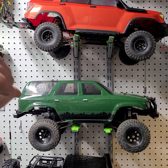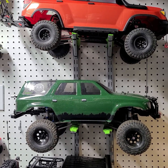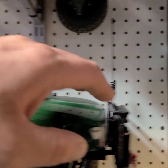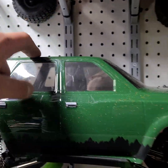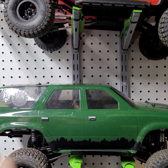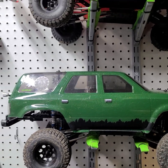So that's the Enduro Trail Builders kit with a 4Runner body on it. Pretty much as it would come out of the box. I did put some aftermarket bumpers on it. So ARB style kind of front bumper with a front winch. It has a Hobbywing 1080 ESC with a 550 21 turn Trailmaster Sport motor. Great combo. Honestly, if you're going brushed system, that is the one to do. There really is nothing else.